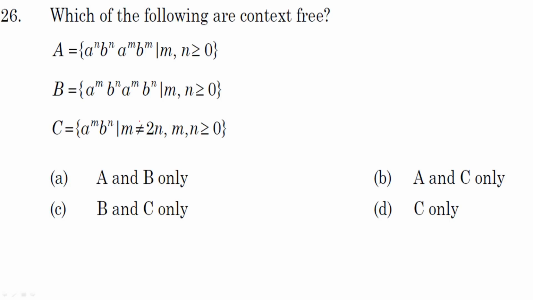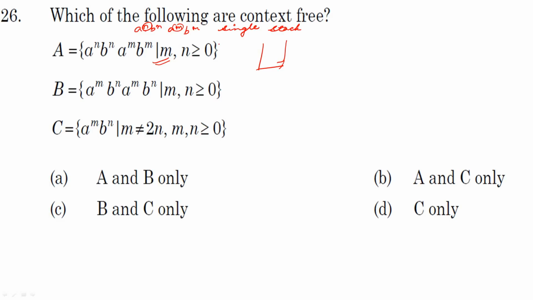So for context-free, if we can solve the problem using a single stack, then those languages are context-free. Now let me see for language A. We have to solve a to the power n, b to the power n, a to the power m, b to the power m, and there is no connection between n and m. These two are independent: m is greater than or equal to 0 and n is greater than or equal to 0.